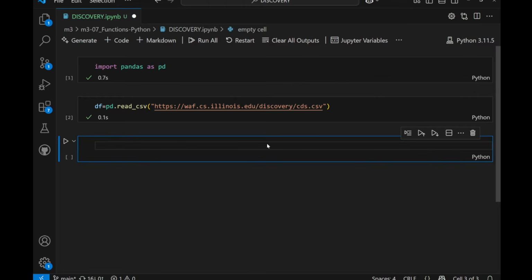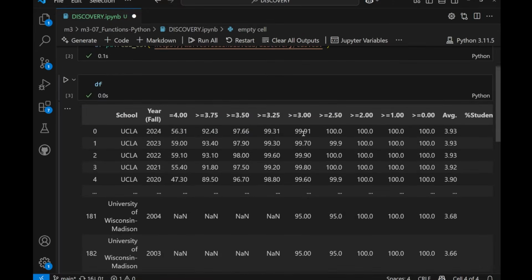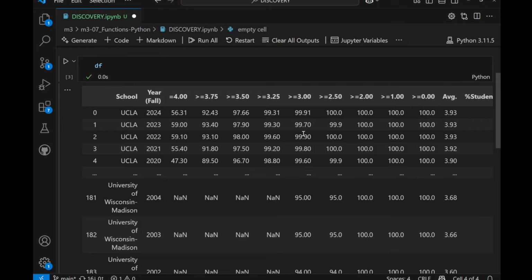Sounds good. And I press Shift Enter. Again, I see the green check mark, but in order to actually display this data frame, I'm going to type df. Up until now, we've loaded the data frame in by using df is equal to pd.read_csv, but we haven't asked Python to display it. We asked Python to display a variable by putting it by itself. And this basically took that original CSV file that we had right here.